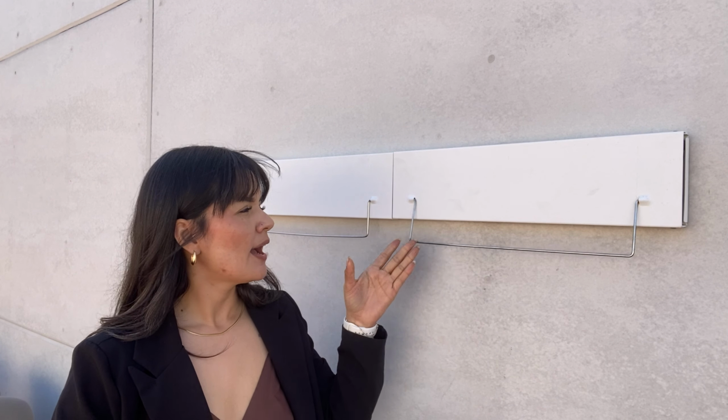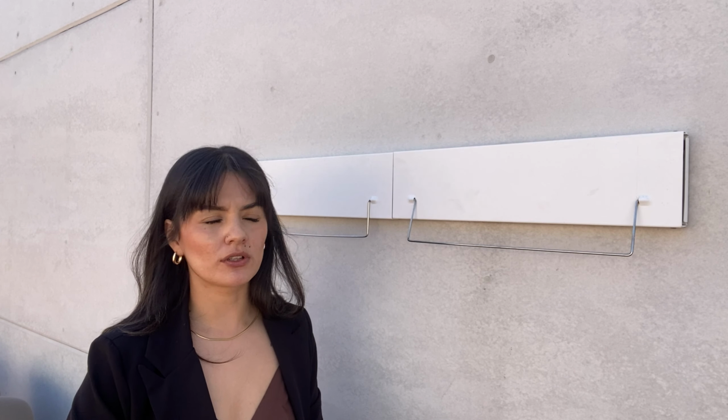Hi friends, today I'm going to share with you this new hidden drying rack for laundry.